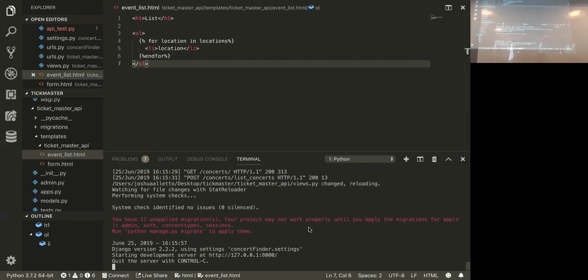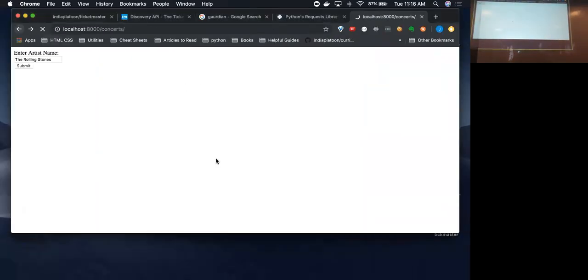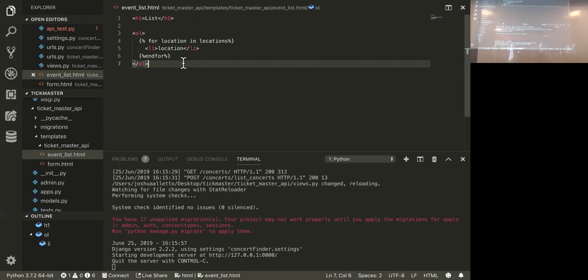I'm not sure if this will convert these to string or not, so let's see. What did I miss? Yeah, it's just going to be the word location, right?